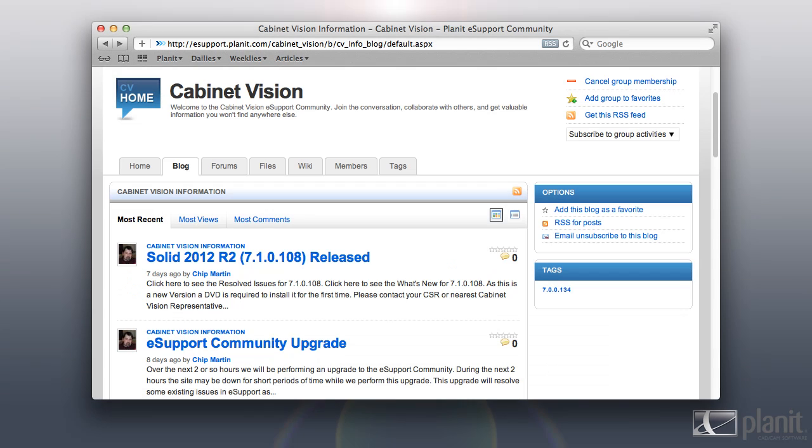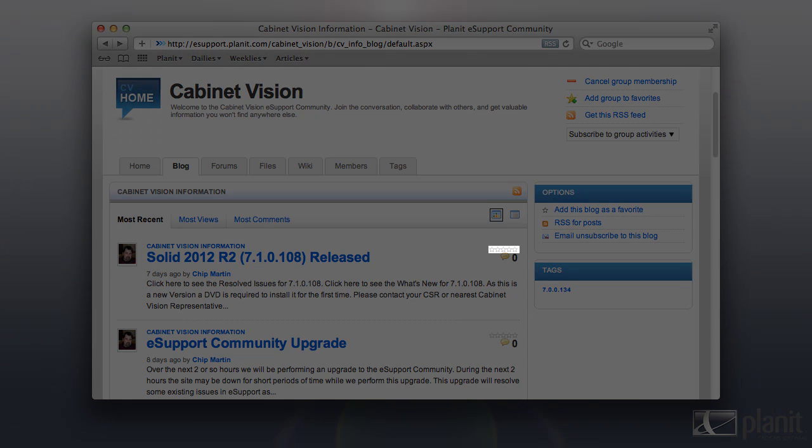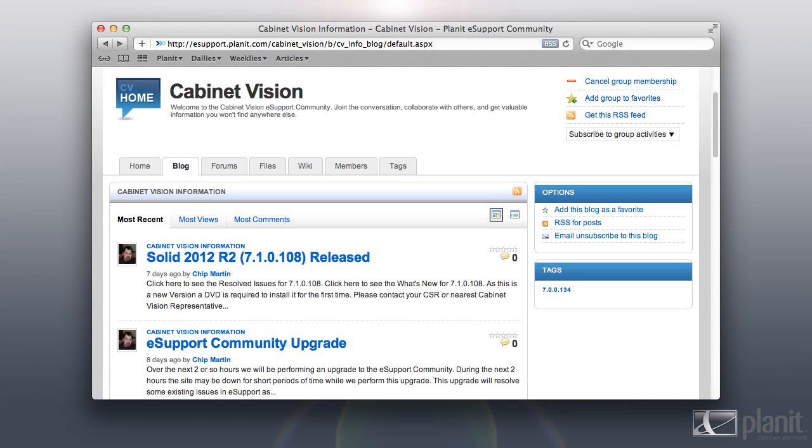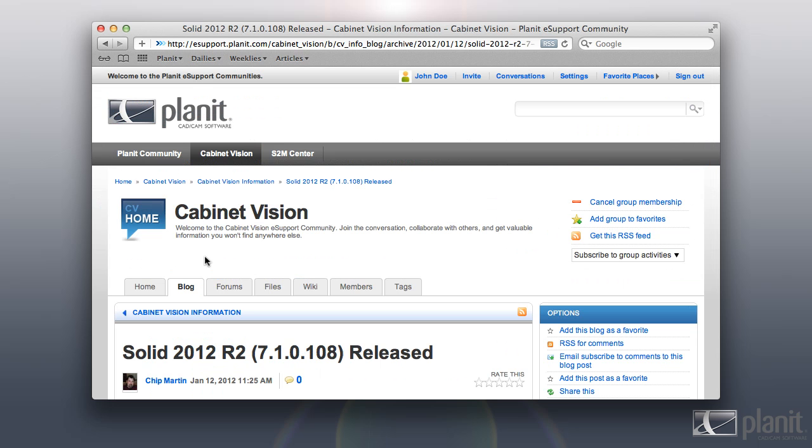I would also like to point out that you can rate the blog post here. Rating the post will show that this specific blog post was either helpful, well written, or just a generally good read to the other users. While what I've just shown you is specific to the list of blog posts, let's go into a blog post by clicking on the post's name to see the more specific stuff we can do with a single blog post.